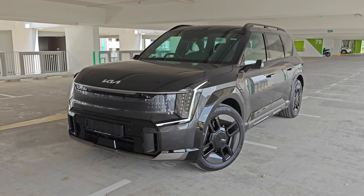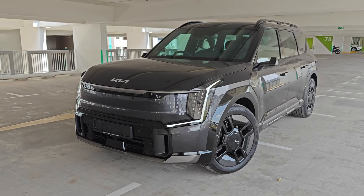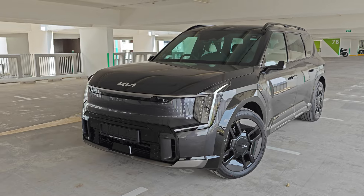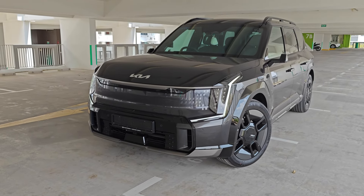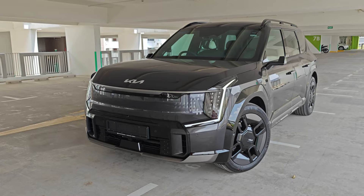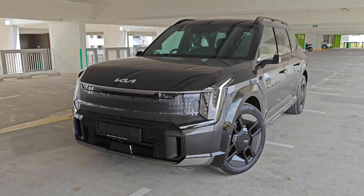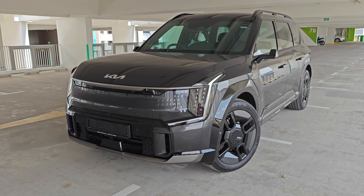Hi, this is the real driver and owner of the Kia EV9 review, and I am not an auto journalist or from any car magazines, so this will be a no-holds-barred review without any commercial restrictions. I'll tell you what's good and bad about the car. It's about two weeks since I bought this car. This is the GT Line trim, Singapore version — very likely this trim and specifications will be the same for the region, particularly for Malaysia, Thailand, Indonesia, Hong Kong, and maybe Taiwan as well. Some specs are missing from the US or Europe version — I'll let you know the differences later.